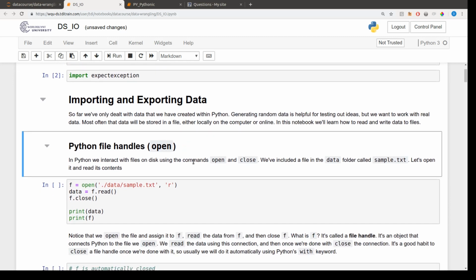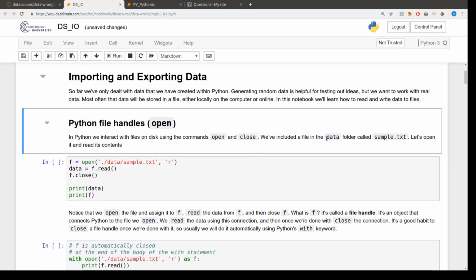So Python interacts with files on disk using the open and close commands. When we open a file on disk, we create what's called a file handle, which is a variable that allows us to access and manipulate files.